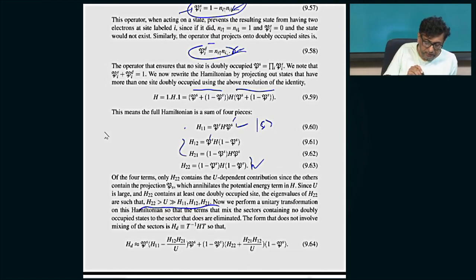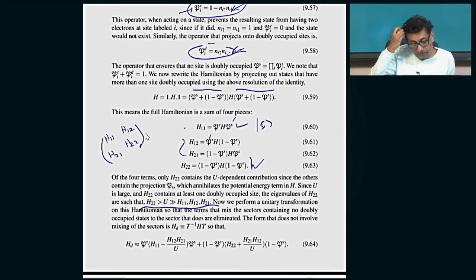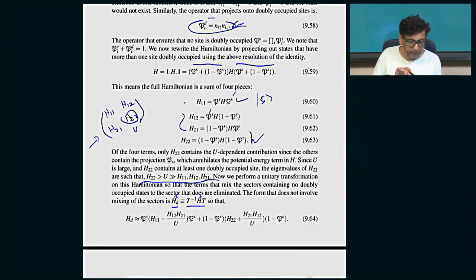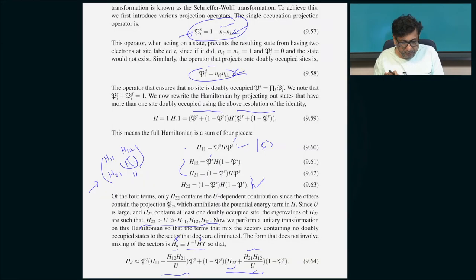Now think of this as a kind of matrix. There is a deeper reason for why you can do that. The claim is that you can write down a unitarily transformed Hamiltonian from H. So you start with H and you write down a unitary transformation, and the unitarily transformed Hamiltonian is going to have eigenvalues which correspond to the eigenvalues of this matrix, which is approximately U. If you work this out, you will see that when U is very large, the eigenvalues are precisely these two. So you can just work this out, and the Hamiltonian works out to be this and this. These will be the two eigenvalues.